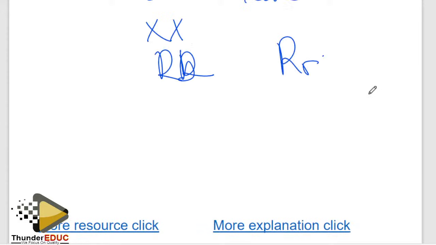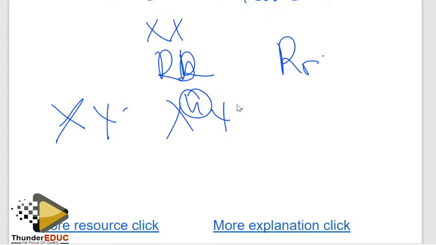Why are males more affected by sex-linked disorders than females? Or they can say, why are males more affected by hemophilia than females? Or, why are males more affected by color blindness than females? The answer you give here, if they say 4 marks, is that males have 1 X. If a recessive allele, for example small h, appears on X, the individual is affected with the disease, whatever they have talked about.